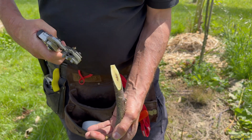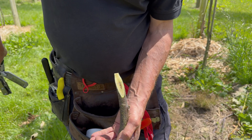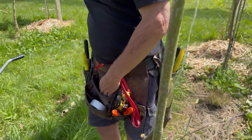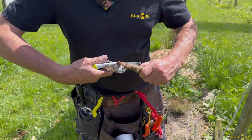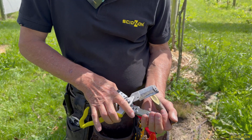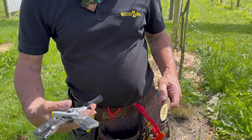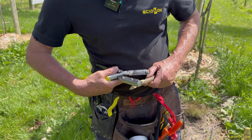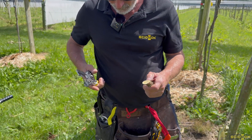You might have noticed that I always start my cut away from the edge and drive it through with a bit of pressure down when I'm closing the handles. That's the best way to cut this heavy material. Flip the tool basically upside down in your hand and you've got more power — you can fling your arm out, close the jaws, pull the wood back. Very easy way to cut that heavy wood.